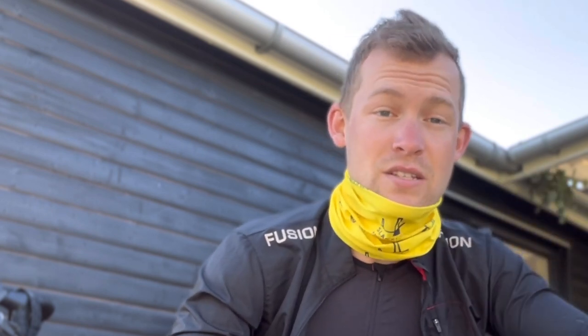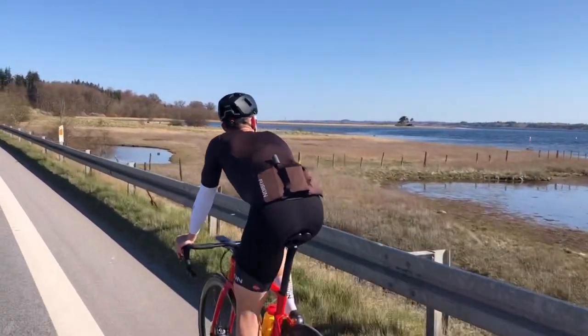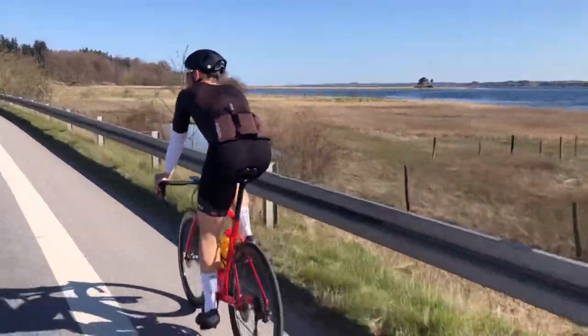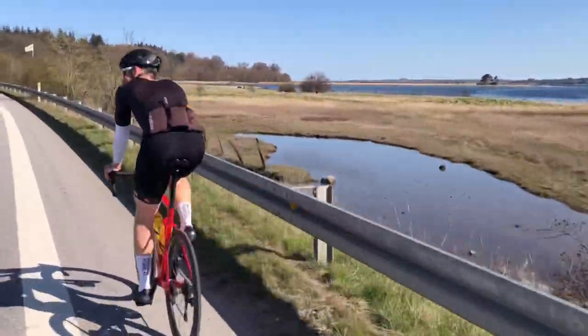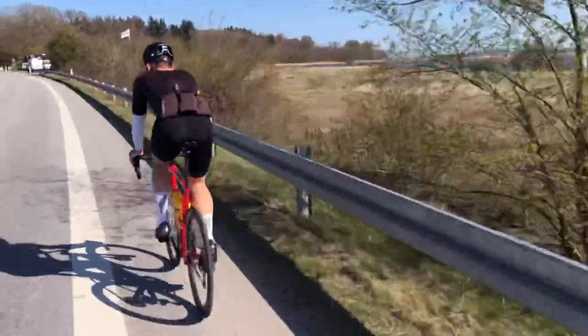After setting off in Roskilde, the ride is going to stay pretty close to the coast for the entire stage. So if there is a strong wind going straight east or straight west, it is going to be a tough stage — there might be a lot of echelon riding and people could get dropped early on. So they've got to stay awake for this one, and so do you as a spectator.